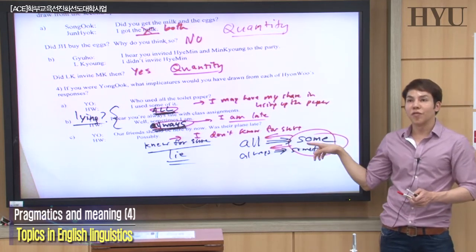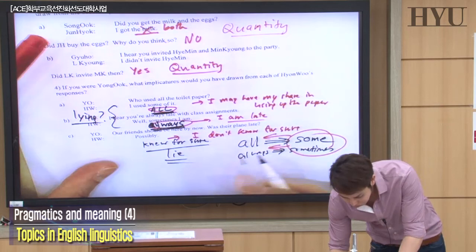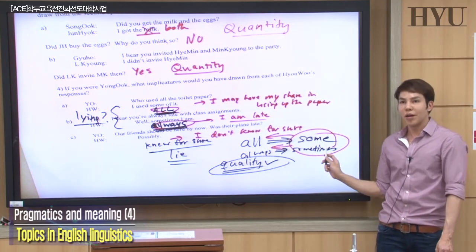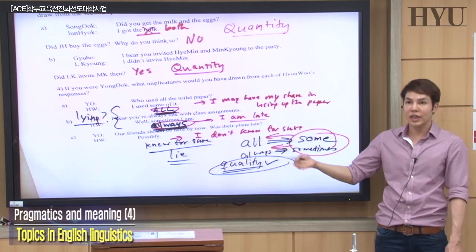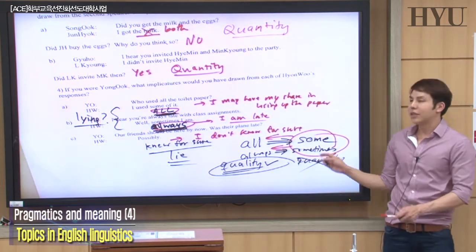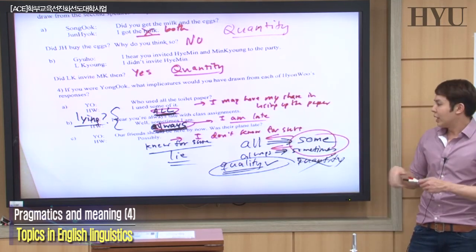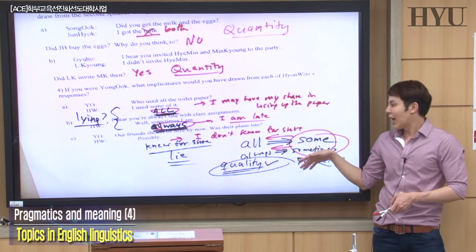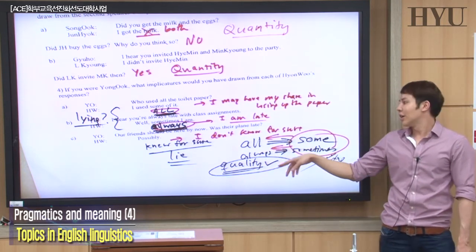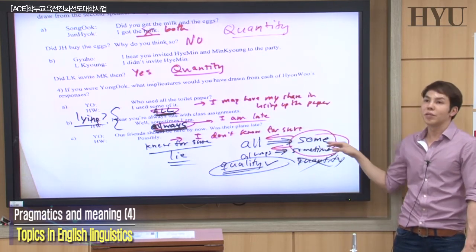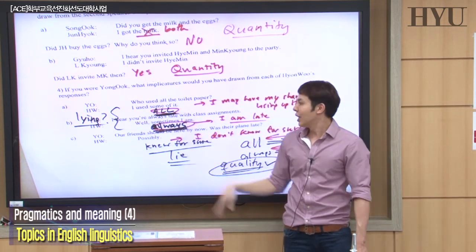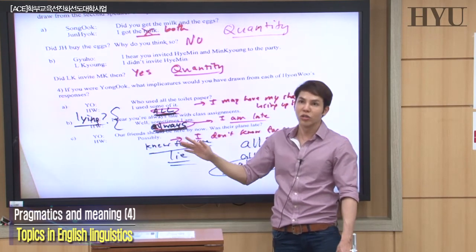he abides by the maxim of quality, because what he says is true, in the sense that all entails some and always entails sometimes. He's right in terms of entailment, but he is wrong in terms of quantity, because quantity says give enough amount of information. But clearly in this case it's too little information, because in fact he used all the toilet paper and he's always late. So he's right in terms of quality, and he doesn't tell a lie, because even though he used all, he must have used some. Even though he's always late, he's also sometimes late. That's true for sure in terms of quality.